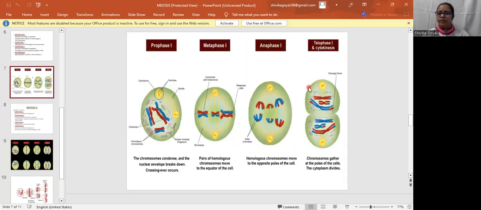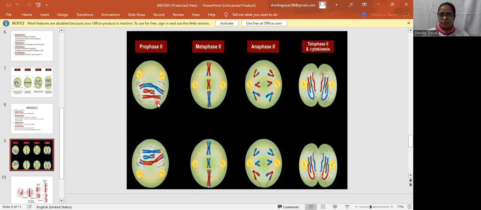So at the end of telophase 1, we are getting 2 daughter cells, which are haploid, each having 3 chromosomes. Now, when these 2 daughter cells enter prophase 2, the nuclear membrane disappears and the chromosomes again start condensing. When they enter metaphase 2, these 3 chromosomes in both the daughter cells align themselves at the equator. The spindle fibers, as you can see here, are attached to the kinetochores, and in anaphase 2, these spindle fibers pull the sister chromatids towards themselves, which ultimately gives rise to 4 daughter cells, 1, 2, 3, 4, at the end of telophase. So once the 4 daughter cells are formed, we are done with meiosis.